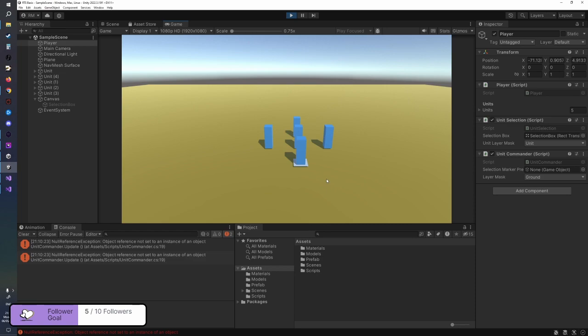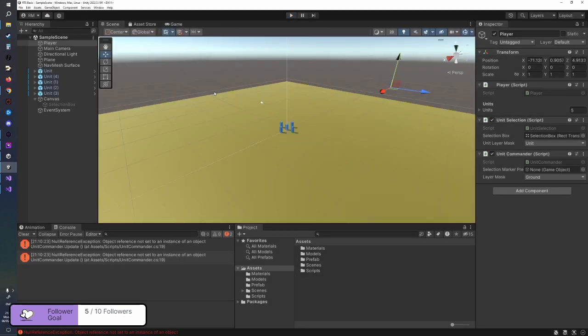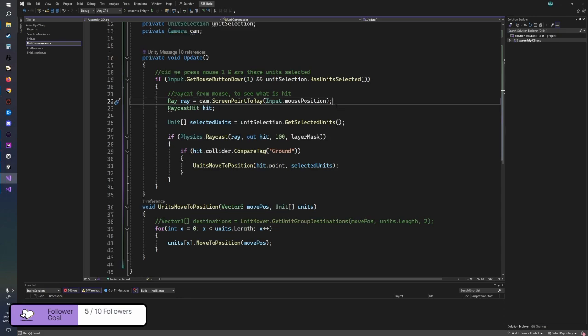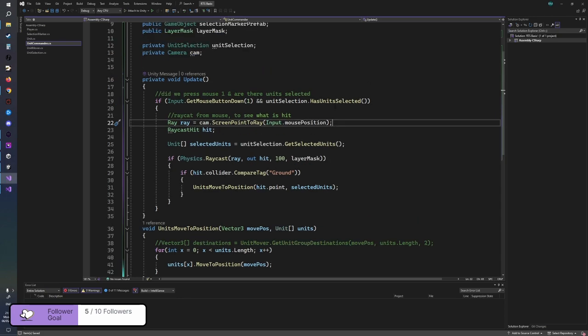Object reference is not set to an instance of an object. Update. Not set to an instance of an object.